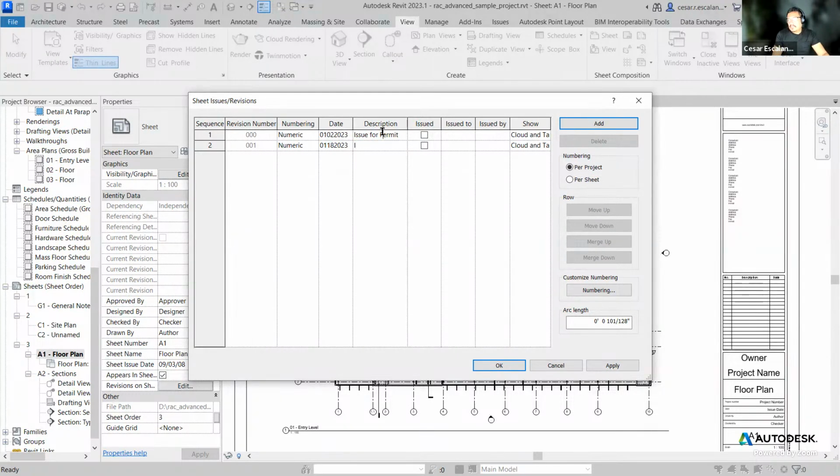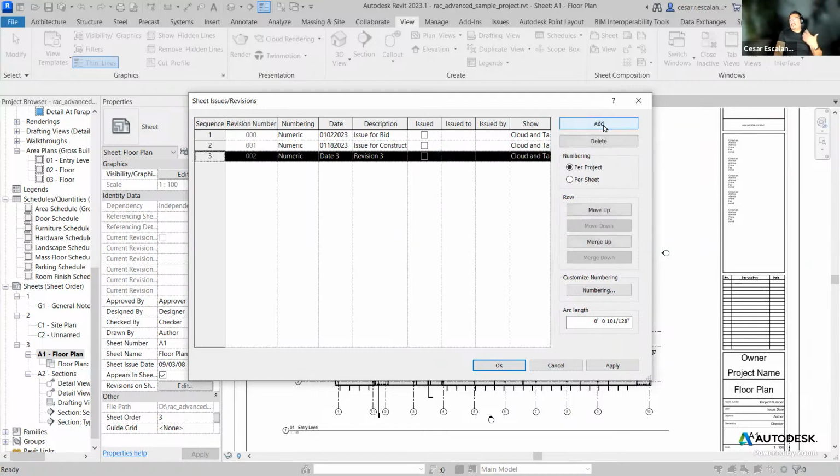Sorry, the first one is issue for bid. And then this is issue for construction. And then let's add another one, which will be revision sequence 02, numerical.